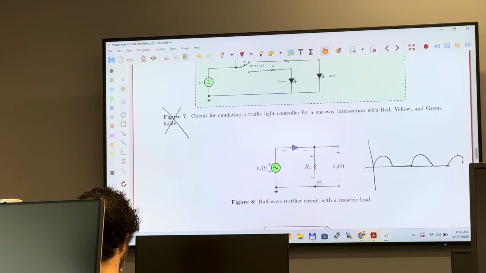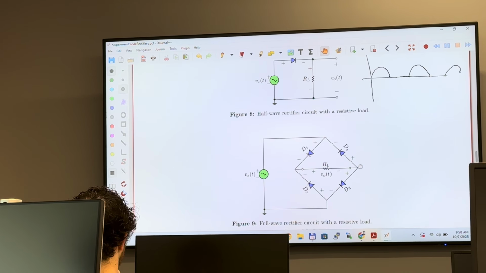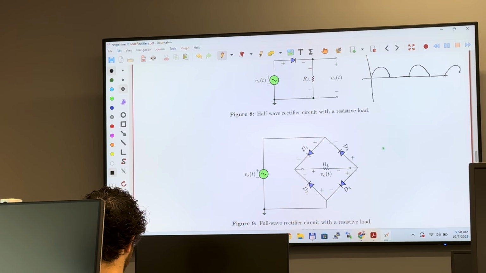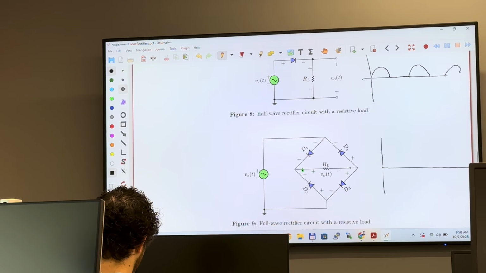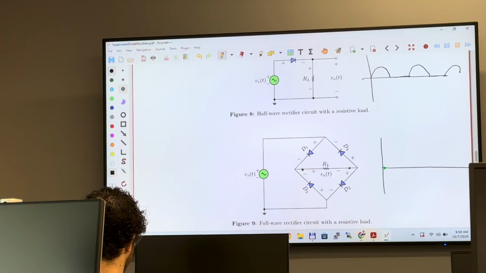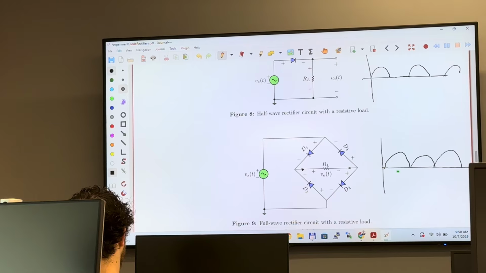I went through the operating principle in class already, and this one is the full bridge rectifier. I will go over the theory in class. I did not go over the theory yet, but you know the basics of the diode. You just construct this diode circuit. I will talk a little bit about it in the lab session on Thursday as well, on how it works. If you see the output across this resistor, it is going to look like this. So you are basically preserving both positive and negative cycles.